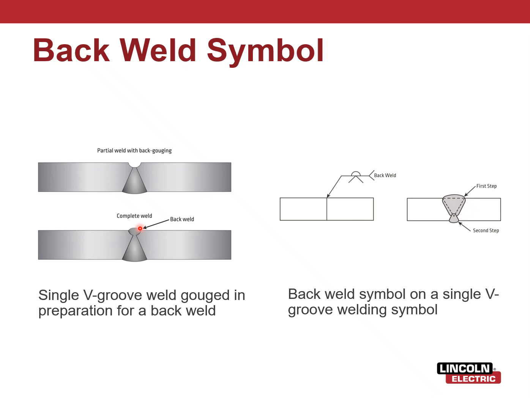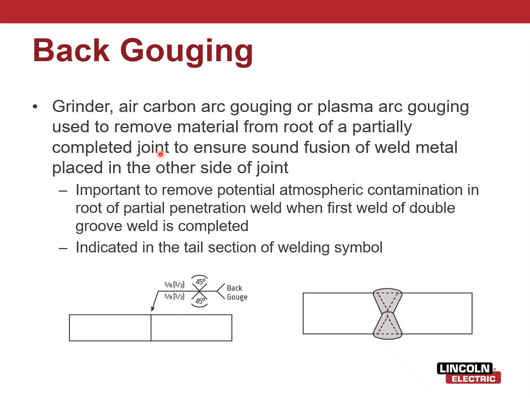Obviously, this is only going to be in applications where you have access to the backside, which can actually be pretty rare out in the industry sometimes. But that is the difference between backing and back weld. A back weld is done after, and a backing weld is done beforehand. And the back gouging, so sometimes you'll run a double bevel just like this. You'll come in and weld one side, and then you'll back gouge before you come in and lay the other side, just to make sure that those roots are getting completely fused.